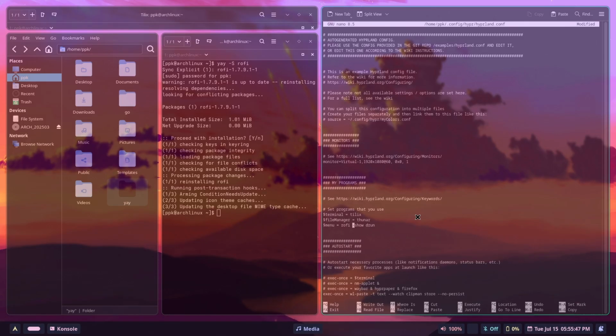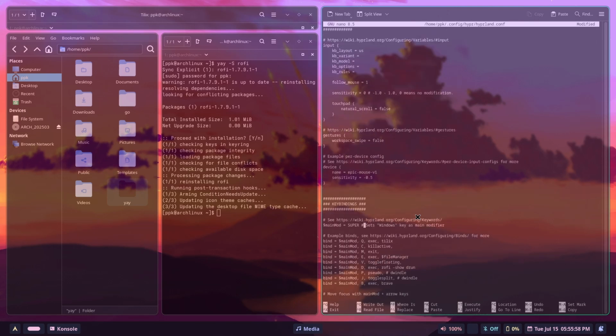So it's rofi -show drun. If you don't put a show drun in, it's not going to open. Right, and then we go down to the bind keys. Right, so this is, okay, I put this one in here already. Just want to change that to R. So Super and R. Exec rofi -show drun.